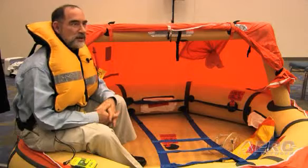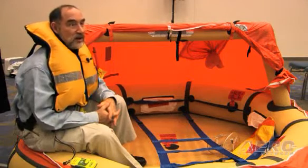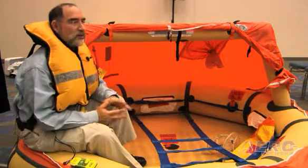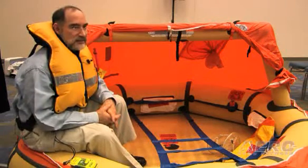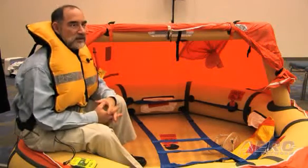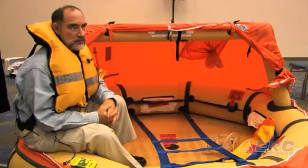Shark attacks are very, very rare. They're so rare that they make the news all the time when they do happen. But when was the last time you heard about one? You know, we get about a dozen shark attacks a year in the entire world, and almost all of those are off beaches. So in the open ocean, the odds are you're not going to have a problem. So in the realm of things to worry about, that's way down at the bottom. And if you've got a raft and you get out of the water, 99% of that problem's solved.